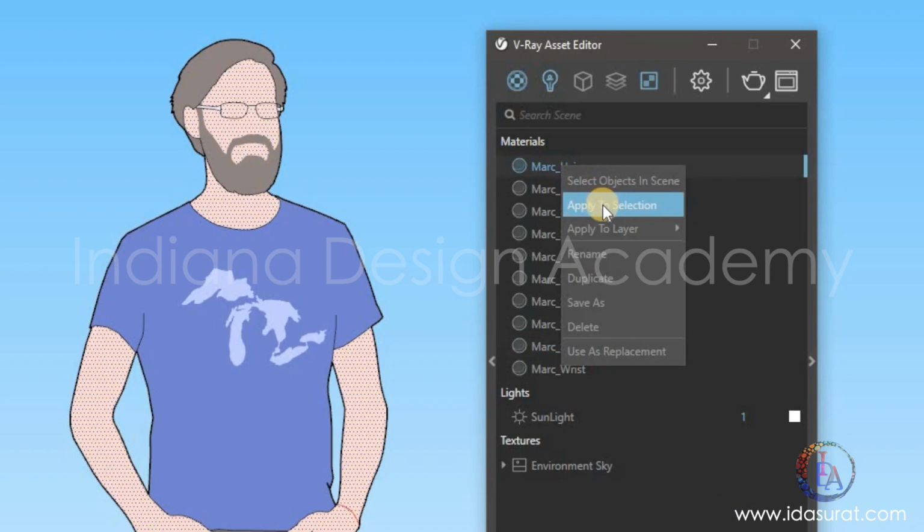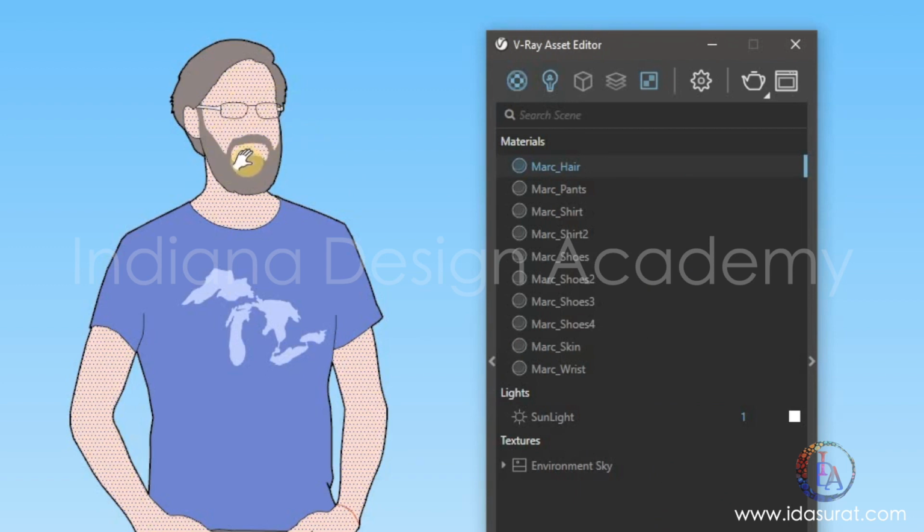Now another one is apply to selection. Say I want to apply this material to some selection. So let me consider this at present the mark here. Okay, I want to apply this material, I want to change this material. Okay, say I want to apply the material of skin to the hair.